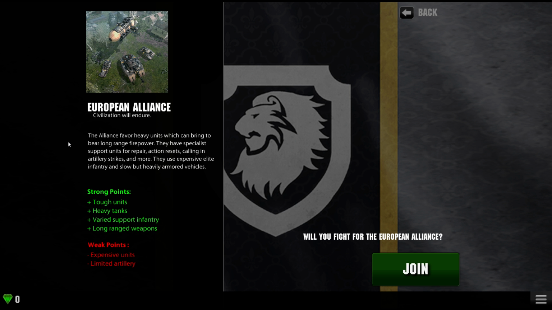The European Alliance. Big tanks, zeppelins. The Alliance favor heavy units which can bring to bear long-range firepower. They have specialist support units for repair, action resets, calling in artillery strikes, and more. They use expensive elite infantry and slow but heavily armored vehicles. Strong points: tough units, heavy tanks, varied support infantry, long-range weapons. Weak points: expensive units and limited artillery.